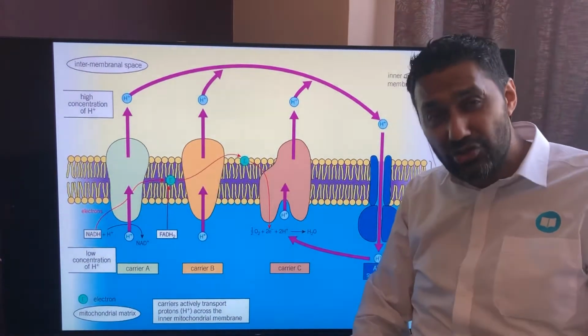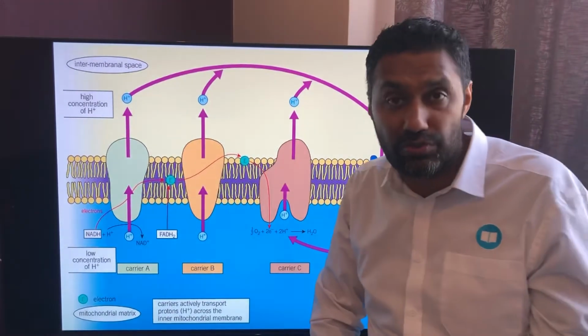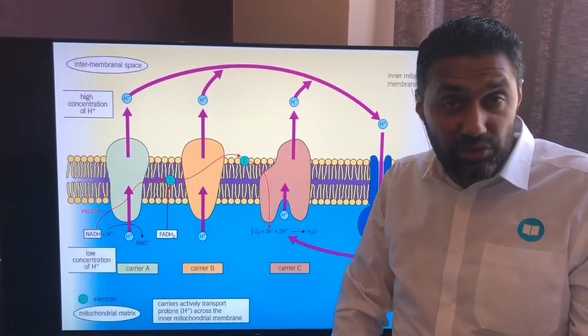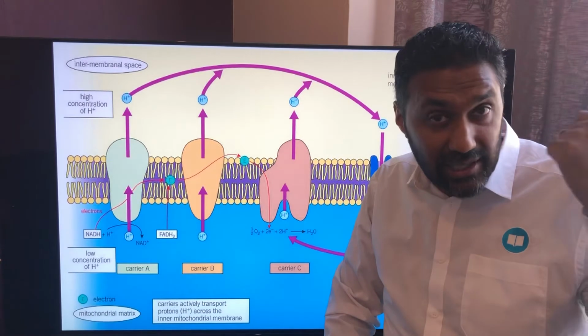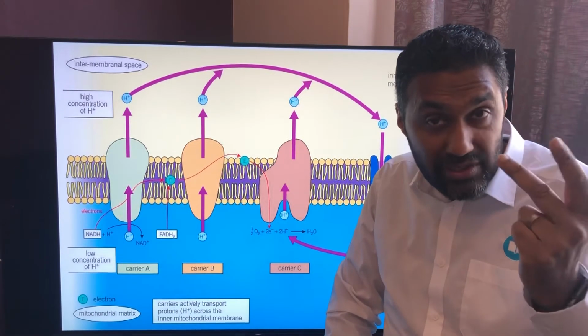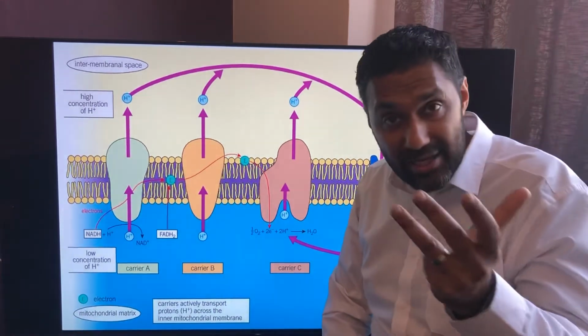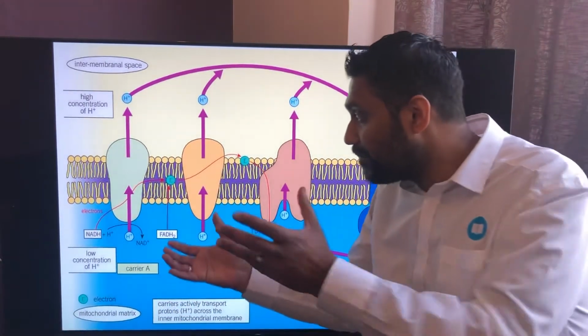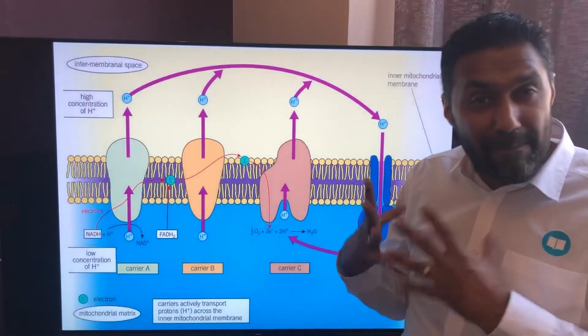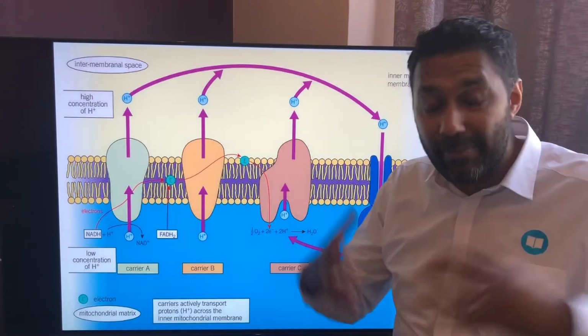Well, where did these hydrogen ions come from in the first place? NAD was reduced in glycolysis, in the link reaction, in the Krebs cycle. So those three stages. FAD also was in the Krebs cycle. So these guys have picked up the hydrogens and brought them to the electron transport chain, the main event of the evening of our respiration. It's the climax of our movie.